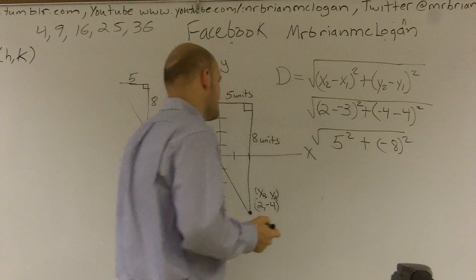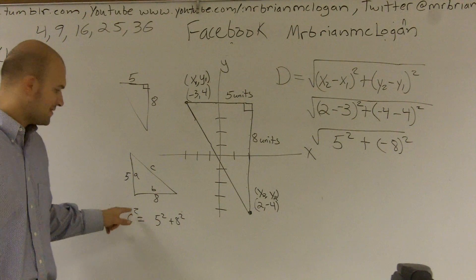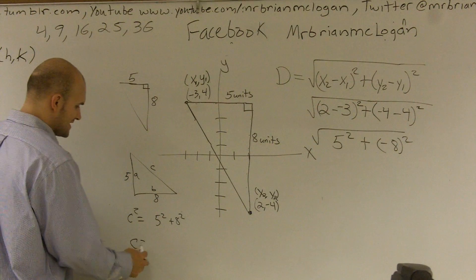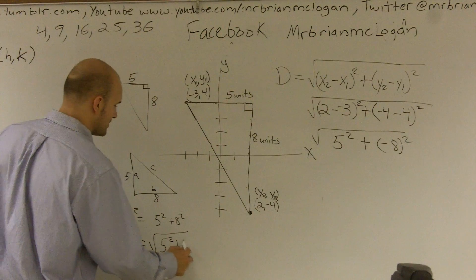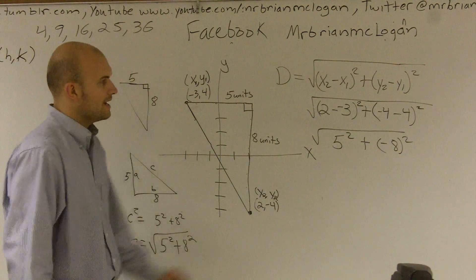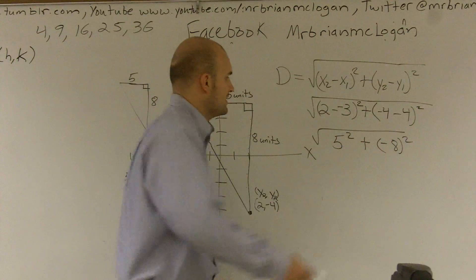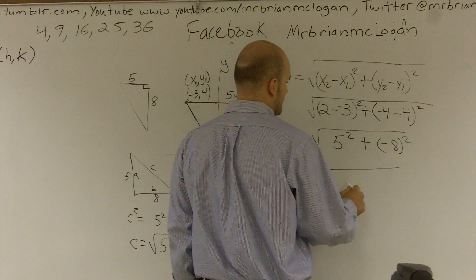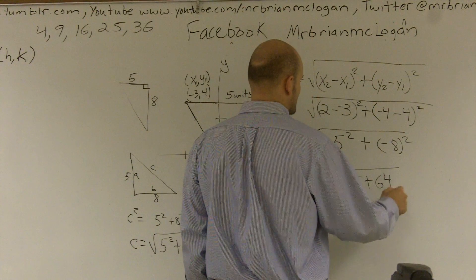Well, if you guys look at it, these are very eerily similar, right? Well, how do I solve, how do I get rid of this c squared? I'm going to have to take the square root. So c is actually equal to the square root of 5 squared plus 8 squared. And what's happening here is I got a negative, but that's okay because I'm going to be squaring it anyways. So d equals the square root of, let's see, 25 plus 64.